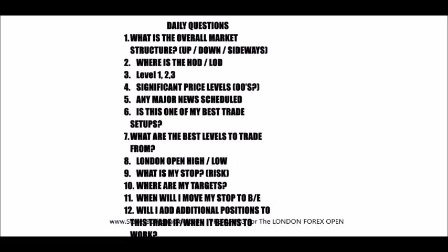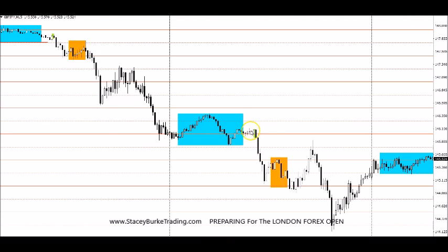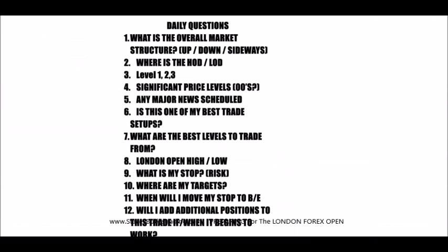So when London opens, the little green box is the first 2 hours, the first 2 candles of London. This is a 15-minute chart, so that's the first 2 candles, the 4 a.m. and 4:15 a.m. New York candles of the London market open. My stop loss, what am I going to be risking? Usually that's going to be no more than 15 pips on any trade. If it's more than 15, I'm dead wrong, unless I've gotten a really terrible fill, in which case I usually won't take the trade. If I've missed it, I'll just come back later for the US market, or just accept that I've possibly missed the trade for that session.